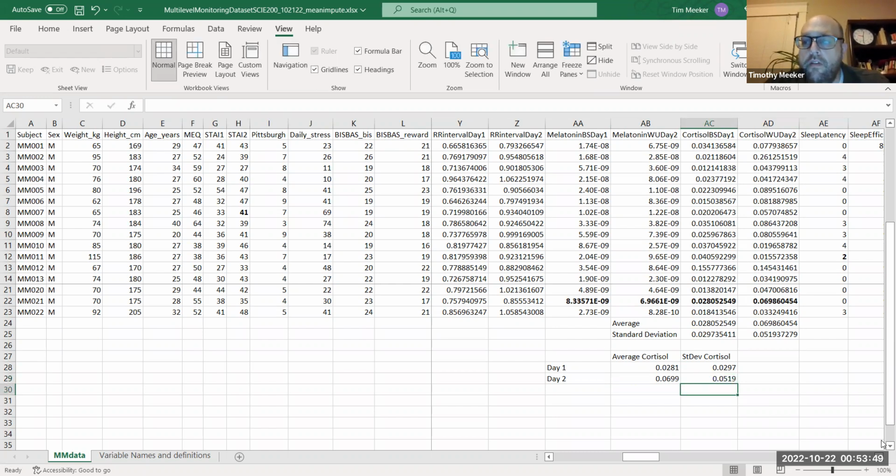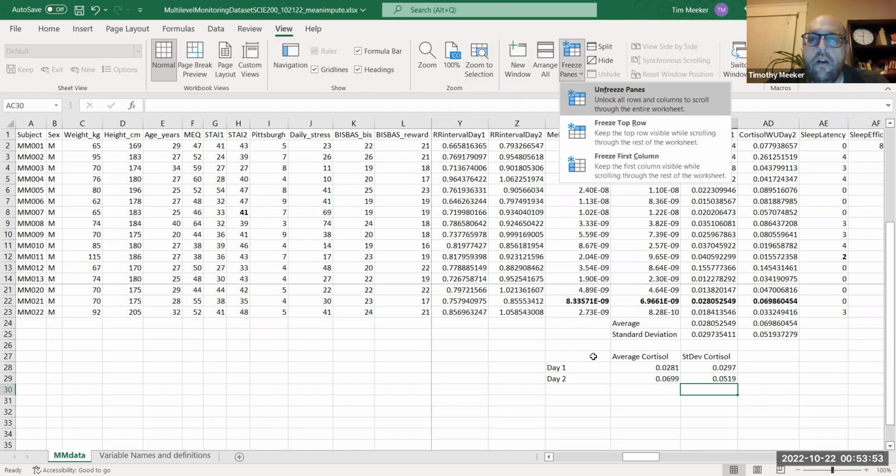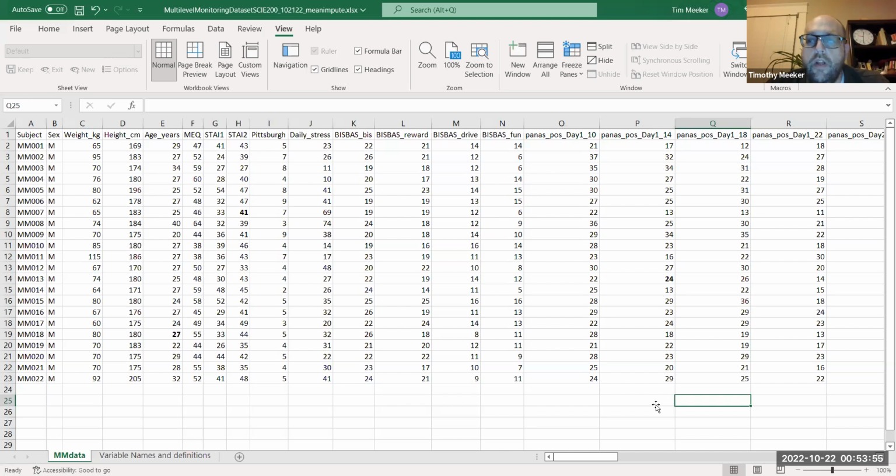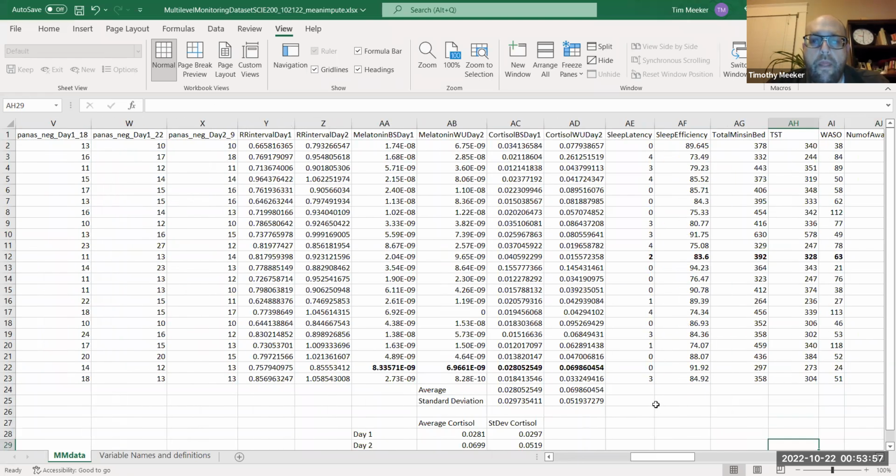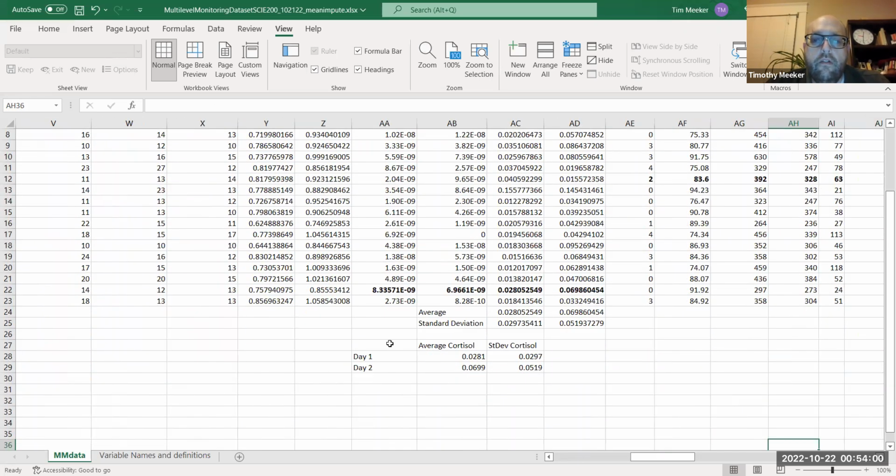So now I've got these 2 values. I am going to have to unfreeze everything there. Okay, now of course it takes me out of what I wanted. Okay, so I've got this data here, and I've got it arranged like this. I've got average cortisol, standard deviation of cortisol, and I've got my row labels here, day 1 and day 2.